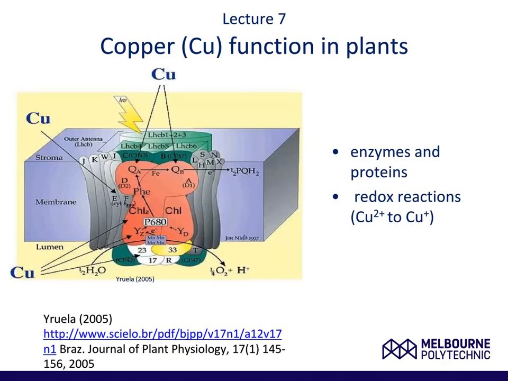Let us now talk about the micronutrient copper, represented by the symbol Cu. Copper is taken up as the cupric ion Cu2+. Copper is a component of enzymes important to lignin formation in cell walls. It is also involved in photosynthesis, respiration, and processes within the plant involving nitrogen. Copper is an important component of proteins found in enzymes that regulate the rate of many biochemical reactions in plants. Plants would not grow without the presence of these specific enzymes.